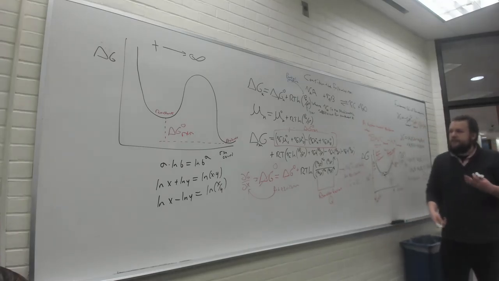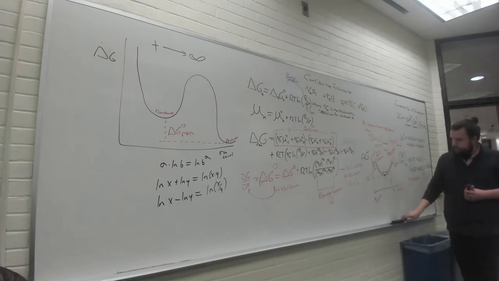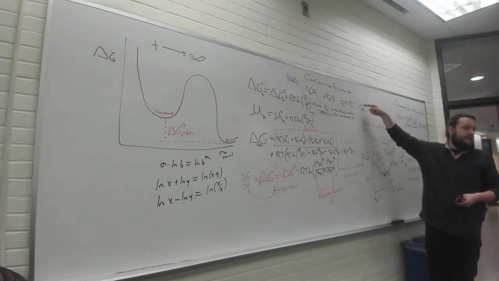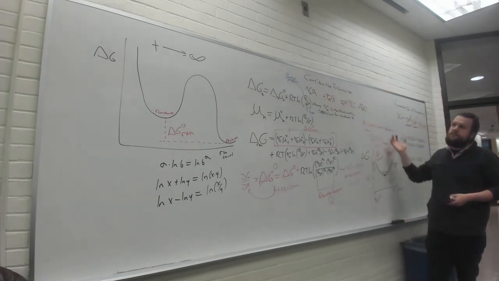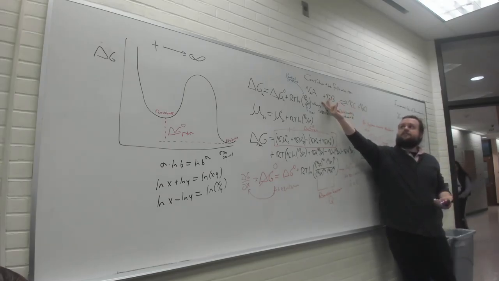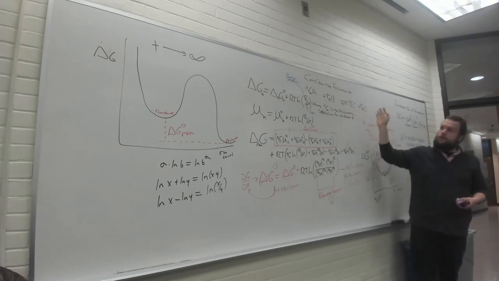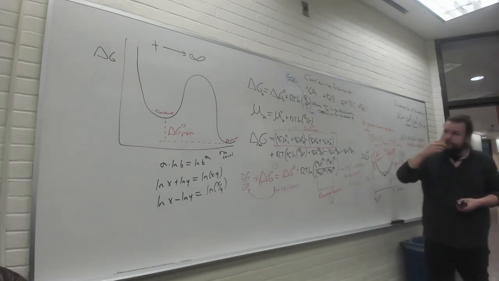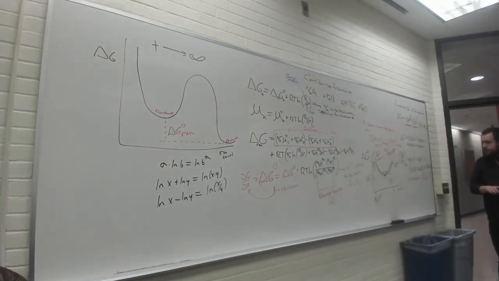And as we'll see, it also allows us to track how the concentrations will change as we perturb the system. Maybe we start removing a product. Maybe we do this reaction and we remove D continuously, like we bubble D out of our solution. Using these tools, we'll be able to figure out how the concentrations of A and B change as we pull D away, whether the system continues to make C and D or equilibrates back. And everything has to do, ultimately, with the energy difference and the temperature. Everything is connected here. Questions?